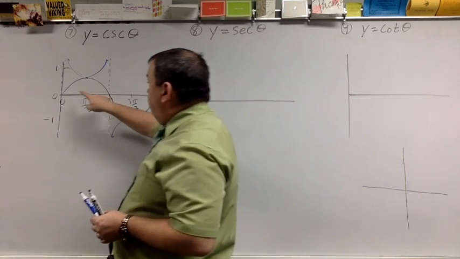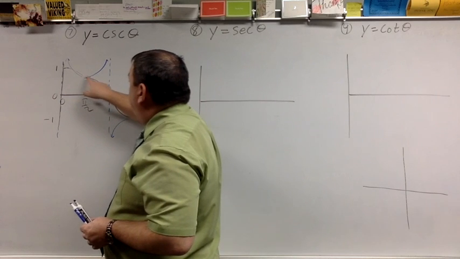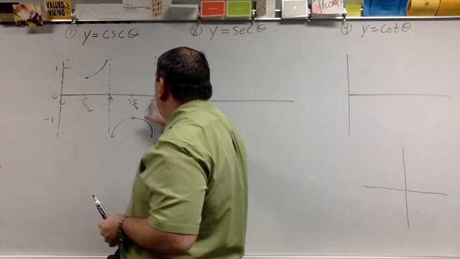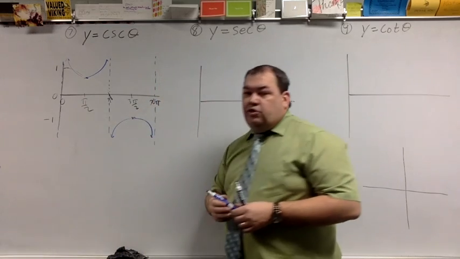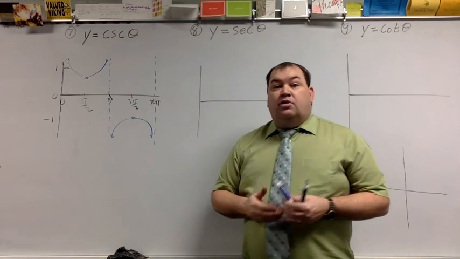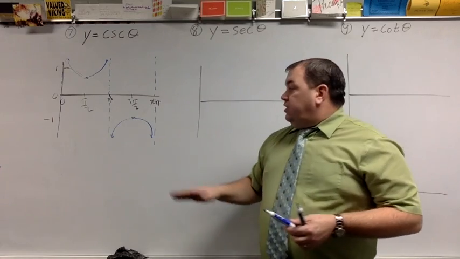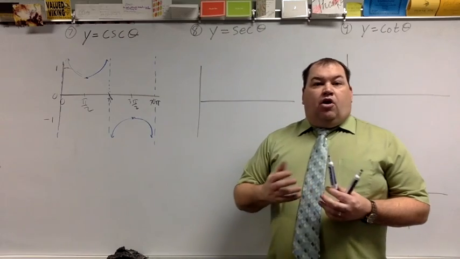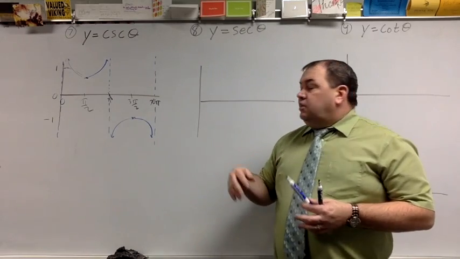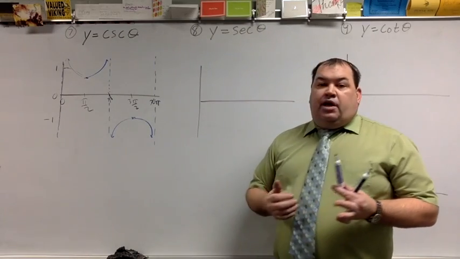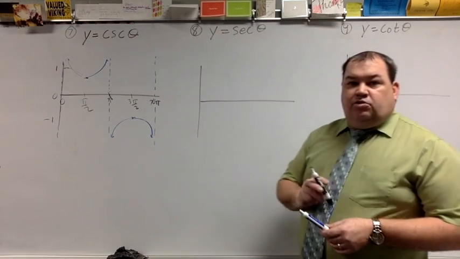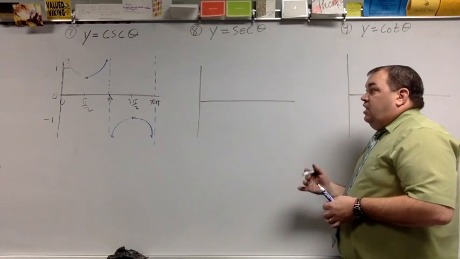And if I take out the sine that I used to help build it, there's what it looks like. It's a couple of parabolas, one going up, one going down, asymptotes in between. All I did is I took where it crossed, turned them into asymptotes, I turned the peaks and valleys into parabolas. So I'm going to do the same thing for the secant function.